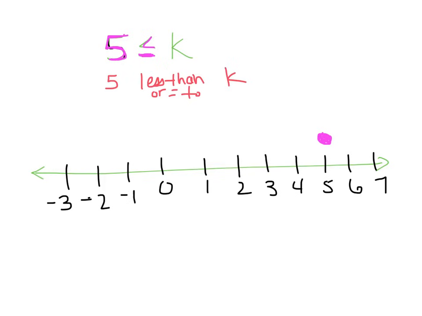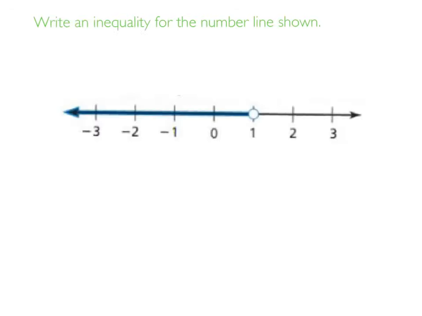Now, especially on one like this, because I know it's kind of confusing, I would actually just pick a test point. So let's try 7. Let's plug it in. 5 is less than or equal to 7. Is that true? Is 5 less than 7? Yes. So we want all of these numbers. So 5, 6, 7, 8, all of those numbers are going to work in there. Because you want all the numbers bigger than 5, right? So there's my solution to that inequality.